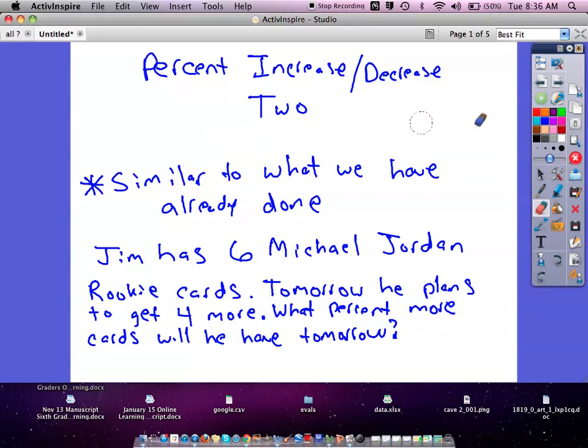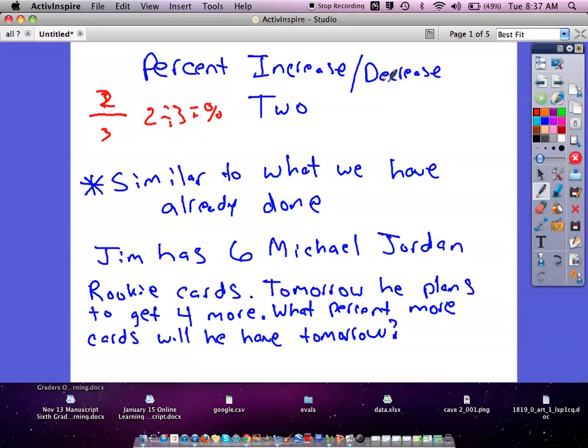In the case today, what we're going to do is you are going to be seeing how this works if you are given the number it starts with and then the number it either increases or decreases, and you find the percentage. And I've tried to set this up so you have basically two things that you could possibly be doing. One thing that you could possibly be doing is dividing, having a number on the top, having a number on the bottom, and dividing those things out. So like if this was 2 out of 3, 2 divided by 3, and that would get you a percentage. That equals a percentage. That's one of the things we've done.